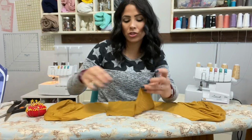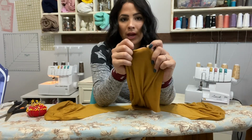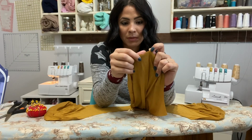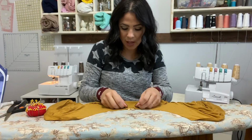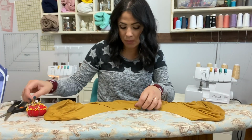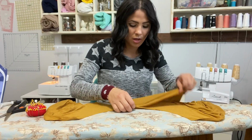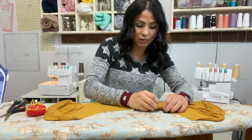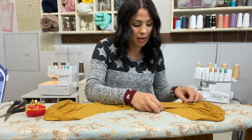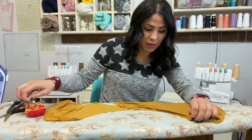I like to notch, and notching is just giving it a little tiny tab right there where I can tell where my fabric is supposed to be, in case my pin moves or anything, and that's right at that seam on the shoulders. We place it right there. We go down one side, matching raw edges, right sides together. So the right side of my sleeve is touching the right side of my sweater, and I'm just stretching it a little bit to fit.